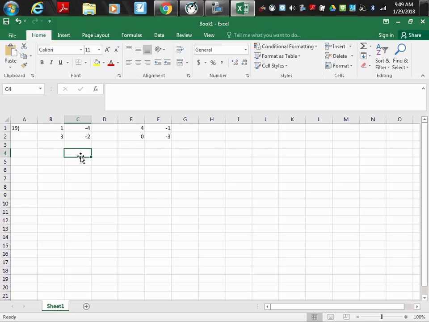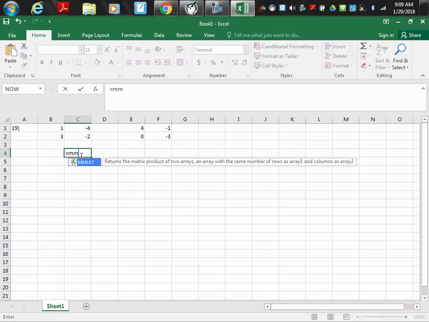So in order to multiply a matrix, we have to use a function called MULT. So a function always begins with what? Equal sign. So equals MULT.